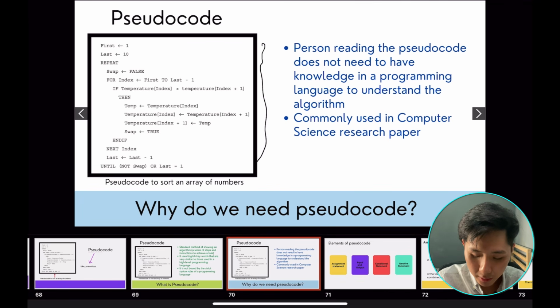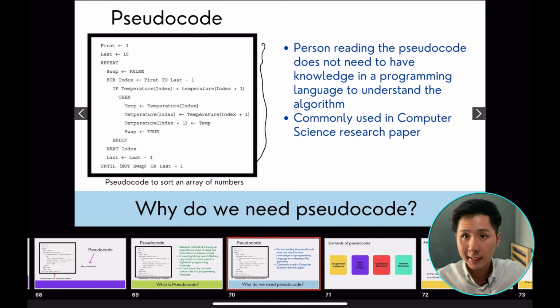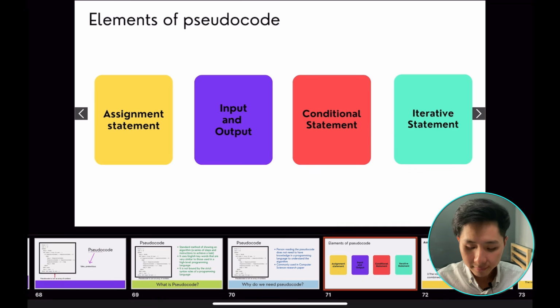So you don't have to know Python or Java to understand this code. This is the reason why it's used in various computer science research papers, because different computer scientists learn different programming languages. So by using pseudocode, this information becomes universally understandable.